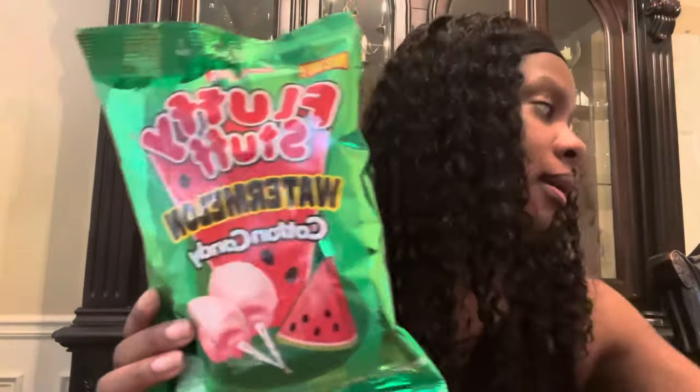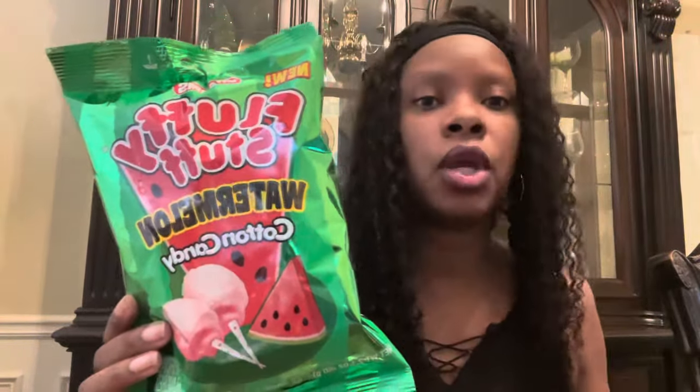Yeah, this is nice. Really nice. And my new snacks are by Charms, the lollipop, the new fluffy stuff, watermelon cotton candy. I got that because it's new and I love cotton candy. And it's a summer flavor. You usually don't see this flavor in cotton candy throughout the year.